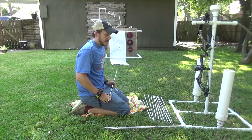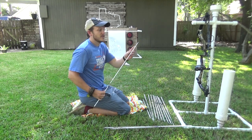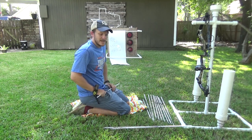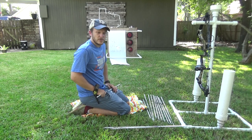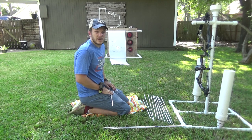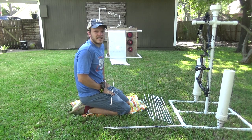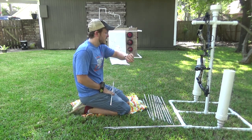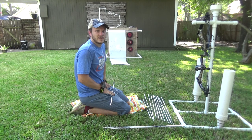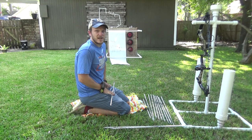All right guys, I shot another arrow and had similar results. So I went and pulled the one I tested with — just the basic insert with a 300 grain tip — and I'm getting a bullet hole with that. So I don't think it's a form issue. My guess is it's a nock issue. I'm going to keep rotating the nock a little bit on this first arrow until I can get as close to a bullet hole as possible. It's definitely frustrating — it's hot out and I haven't even gotten through one arrow in an hour. It just shows you it takes time and effort to get your arrows the way you want them.